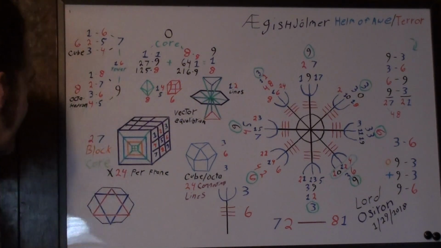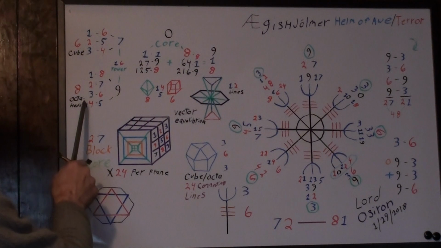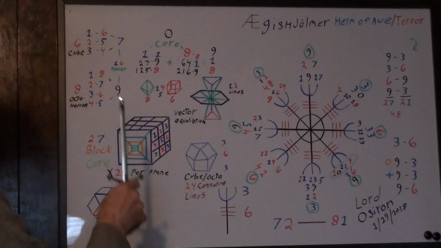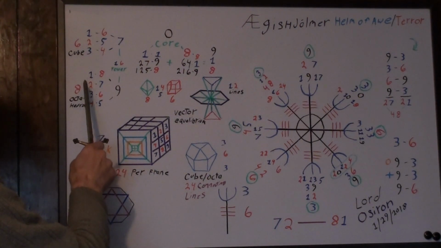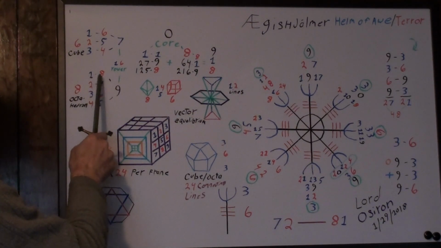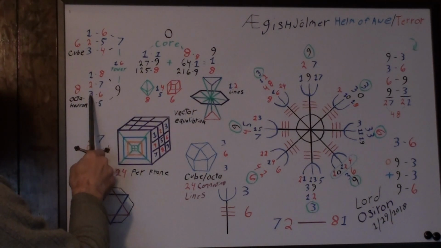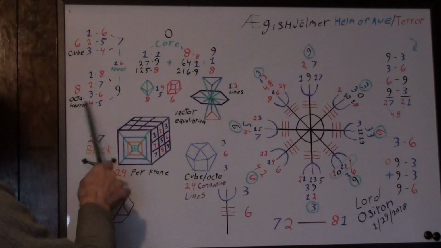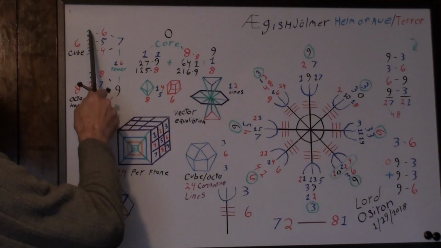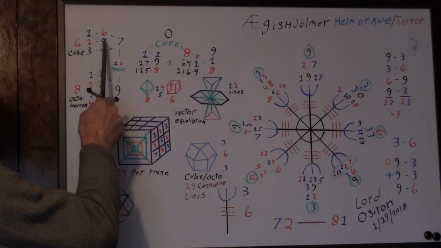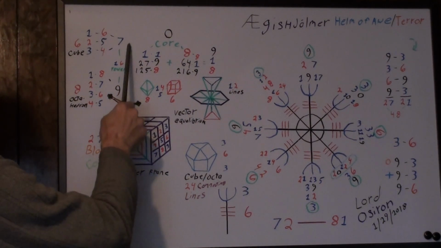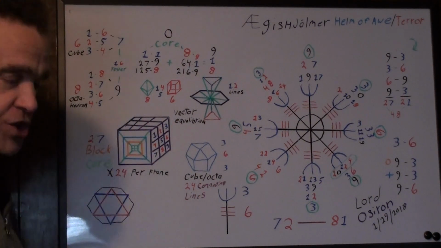It's very amazing. And again, over here, if you take the octahedron and use a die, the dice for like D&D, the faces on the octahedron, its oppositions all produce 9. So 1 is opposed by 8, 2 is opposed by 7, 3 is opposed by 6, and 4 is opposed by 5, and that all reduces to 9. Now the cube does it like this. 1 is opposed by 6, 2 is opposed by 5, and 3 is opposed by 4, which reduces to 7. And you combine this 9 to this 7, it gives you the Tower, which is card 16 of the tarot.